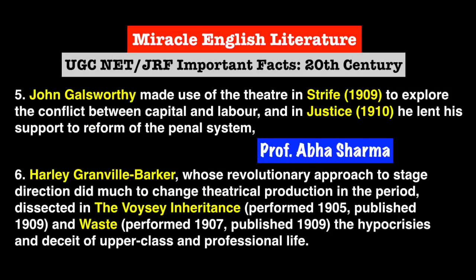Fifth, John Galsworthy made use of the theatre in Strife to explore the conflict between capital and labor, and in Justice, he lent his support to reform of the penal system. Now, Karl Marx's studies, that is Marxism, became very popular in the 20th century, and the writers started using the same to make the society aware of the class differentiation and the labor class, to give their rights to them. So their texts were also based on the same content.